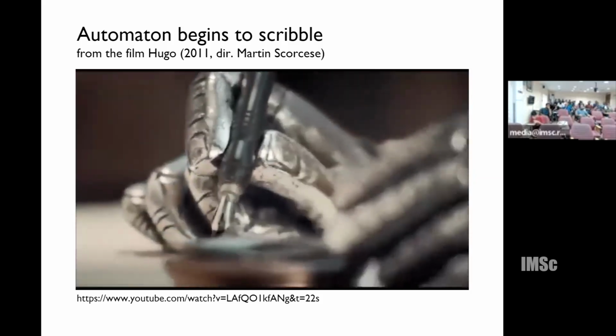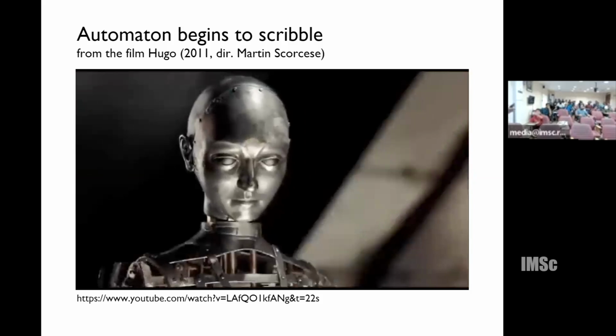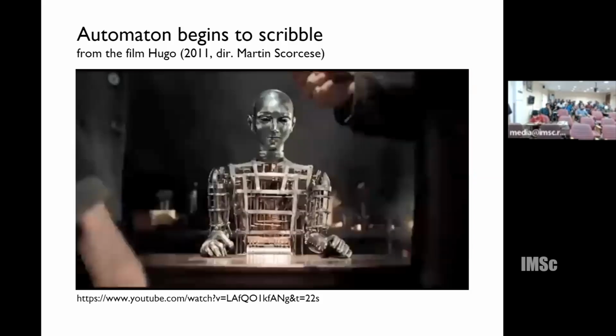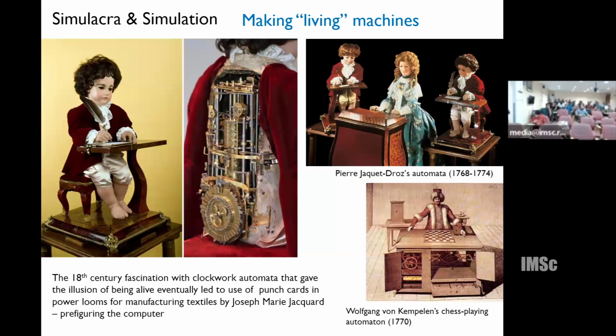Okay, now this is actually not a fiction, right? So if you go to museums in various places in Europe, you will actually see such clockwork machines. So this is an actual clockwork machine which writes a letter with its quill. This is a machine which can play a musical instrument. And there was this very famous chess playing automaton called the Turk by Ulrich von Kemble. And these were all done with what we would consider extremely primitive technology, just clockwork.